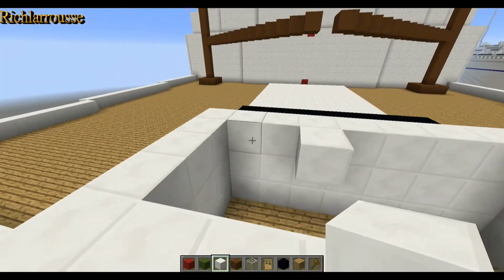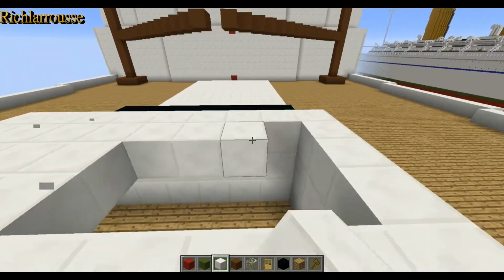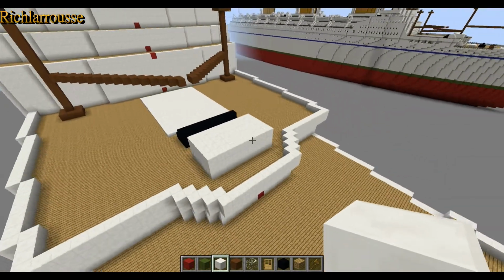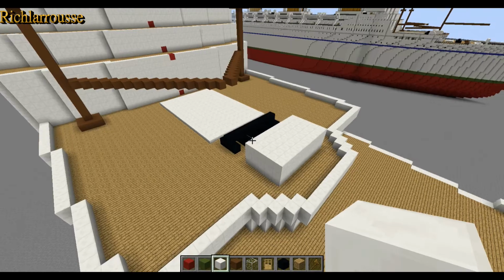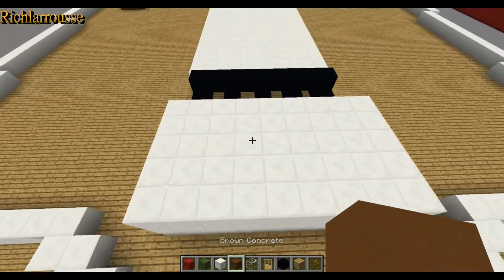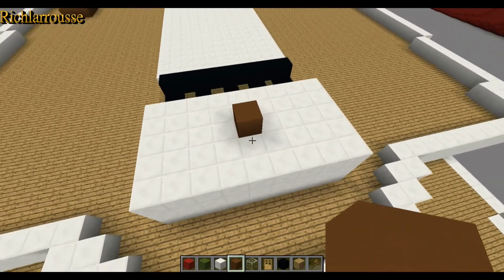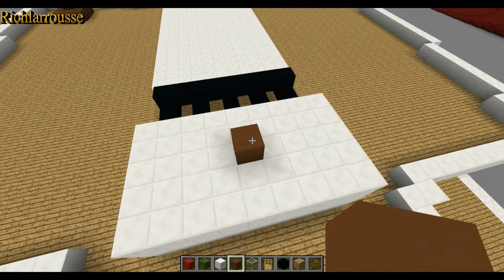Like so, and then add the roof, which is basically white blocks again. Like that, and it should look something like that. It's basically a block. And then on the top of that, on the centre block, the centre top, is where your mast will go, like I said, right on the centre there.